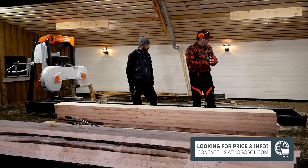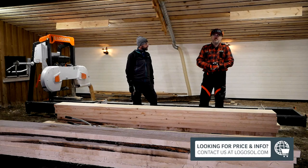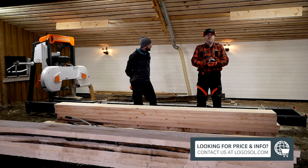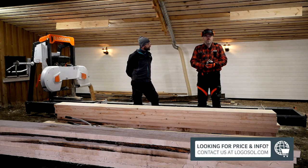So, do we have any questions? Yes, more questions. Very good. Are there any differences between this saw and the bigger one, other than the increased width?